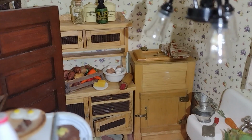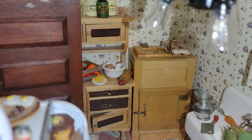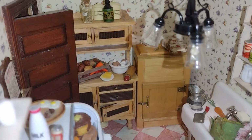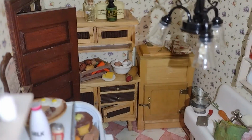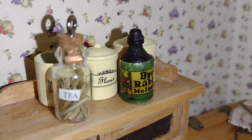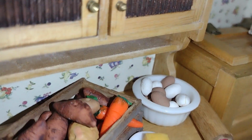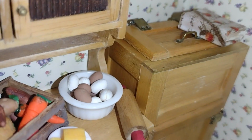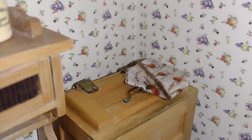And there's my little ice box with a latch in the corner, and a little hutch there with all kinds of accessories on it that I modified many years ago. Let me see if I can get you dolls in here closer to the things on that hutch. I really want you to see how I set it up inside there. There's a rolling pin, some eggs, things on the shelf that I bought and made. And I've got sweet potatoes, regular potatoes, and carrots, eggs, and butter. And also a little cookbook on top of the ice box.